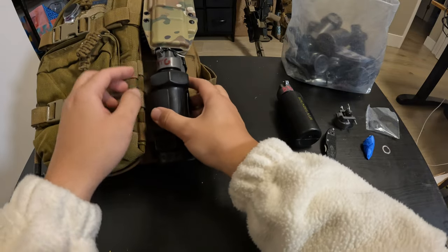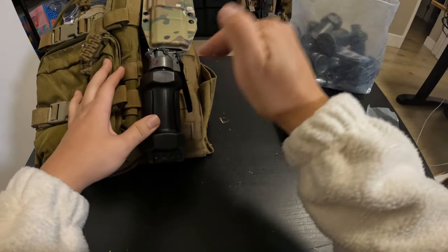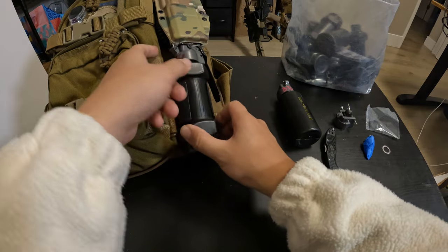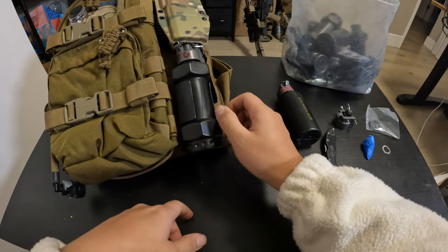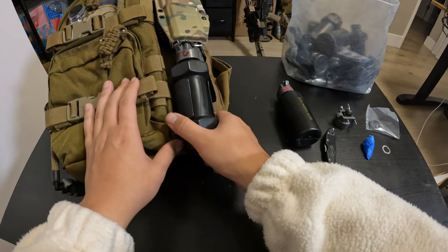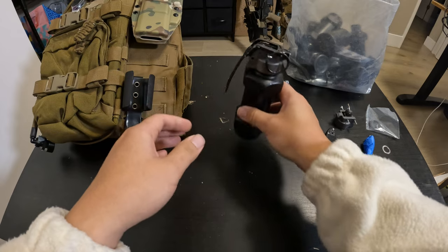And what I'll try to do as well is when I'm placing it on my plate carrier, make sure that the ring is facing the back. And what that's gonna allow, just make sure there's no issues with that catching onto anything and the spoon flipping on you. So, you know, that's A to Z on the Thunder B.